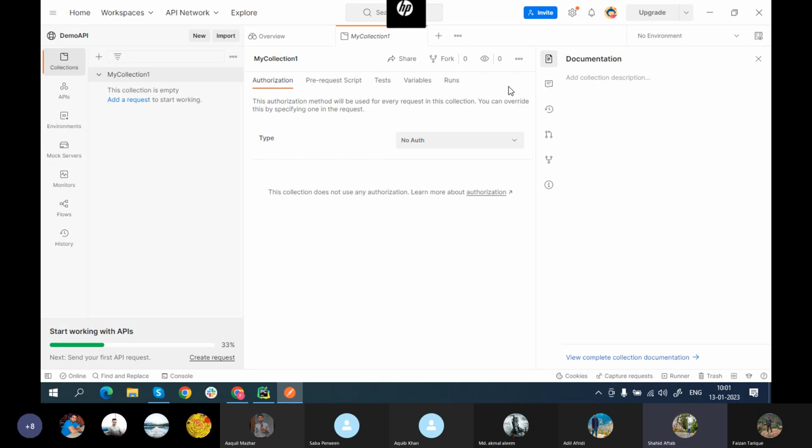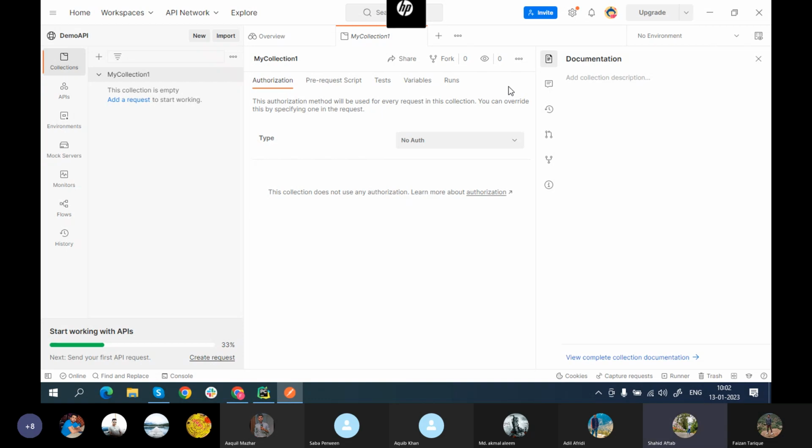To separate those modules, which will contain different requests, we will be using our own collections. Suppose collection 1 is for me, collection 2 is for Faizan, collection 3, whatever; you can give the names as compose, send, inbox, if you take the example of Gmail.